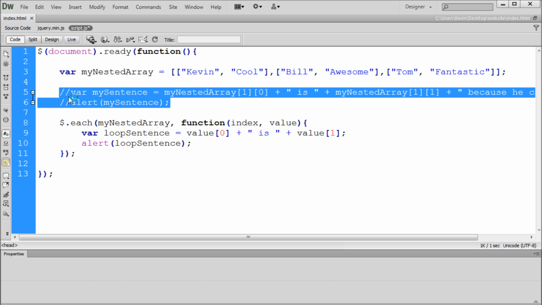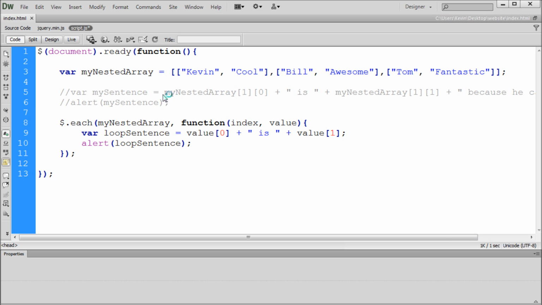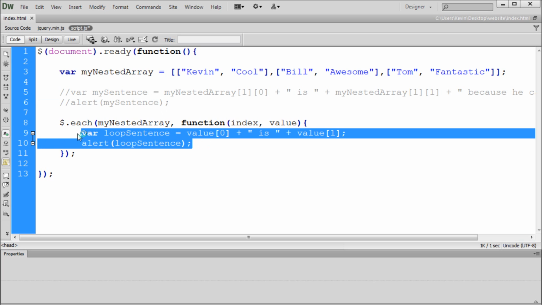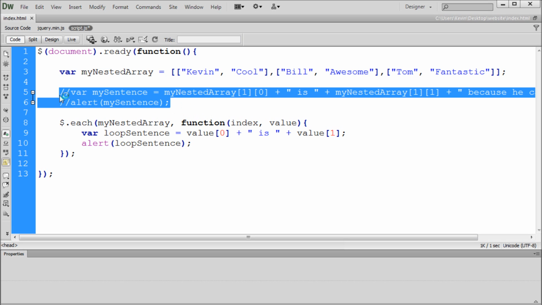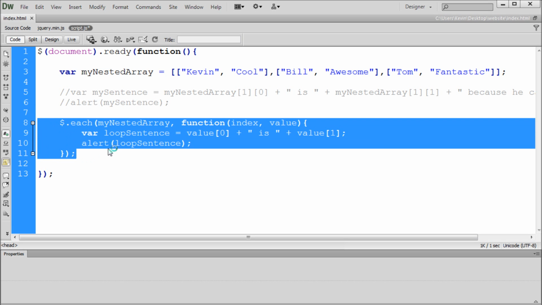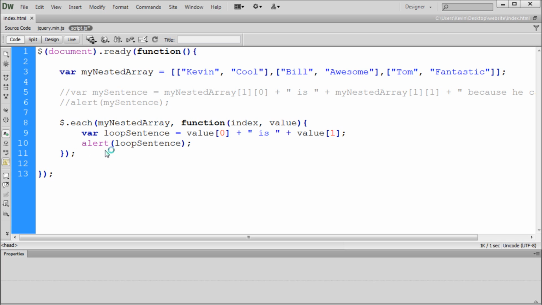Now you might think, well, three copies of that isn't really that much. But if you think about the possibilities of this, maybe your array holds 1,000 items. You don't want to copy and paste this 1,000 times, whereas two lines could do almost the exact same thing. So here we're basically looping through every single thing, and you can use it for more helpful tools, such as maybe you wanted to build a drop-down menu with a list of names, where the first item says Kevin is cool, and the second item says Bill is awesome. You could loop through that and create it dynamically so you don't have to write out this code every time. So these loops basically save you time in doing repetitive steps.